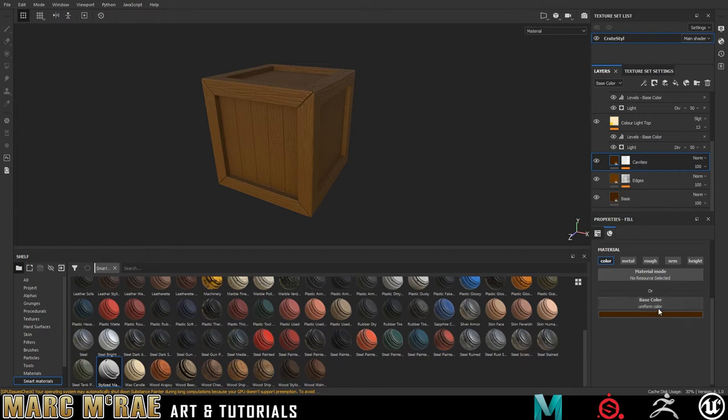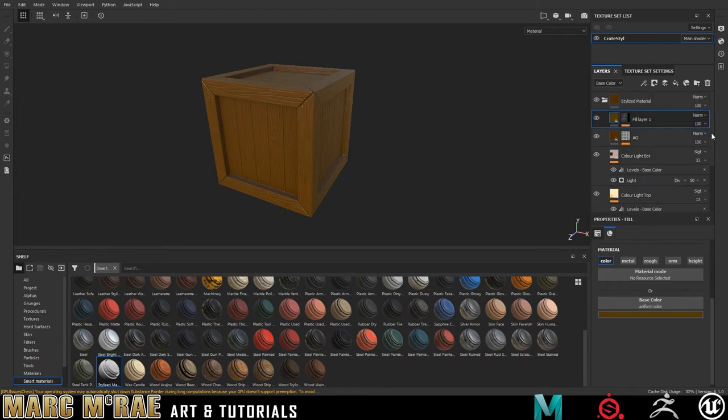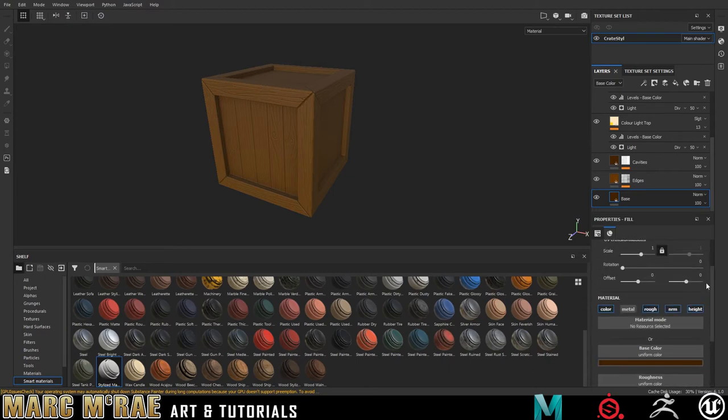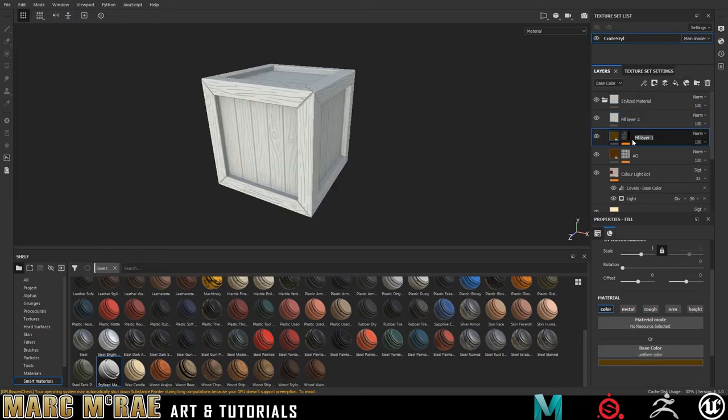Maybe it's just coming directly from this. Let's get that roughness back up a bit. We don't need height at all. And then let's do another fill layer. So this is our edge highlights.